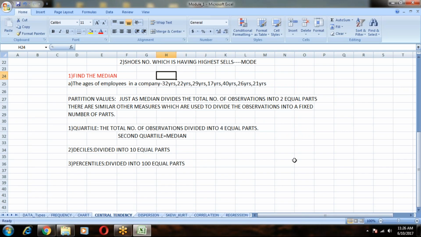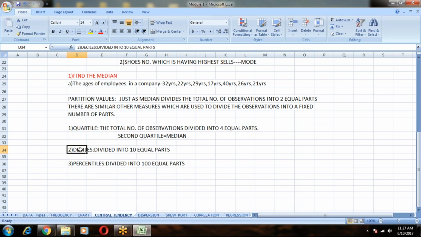And the last parts are median. When we use the median, we divided the whole set of observations into two parts. We took the middlemost value. That is what our median consists of. If we divide the whole set of observations into four parts, suppose a particular year is having 4 quarters. Quarterly review, we did it. So the 12 months have been divided into four parts: first quarter, second quarter, third quarter, fourth quarter. When a set of observations is divided into four parts, we call it quartile.